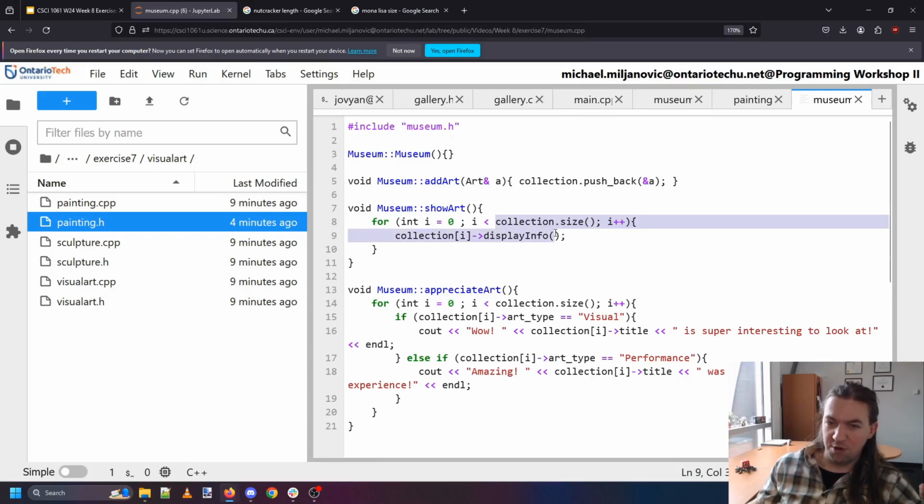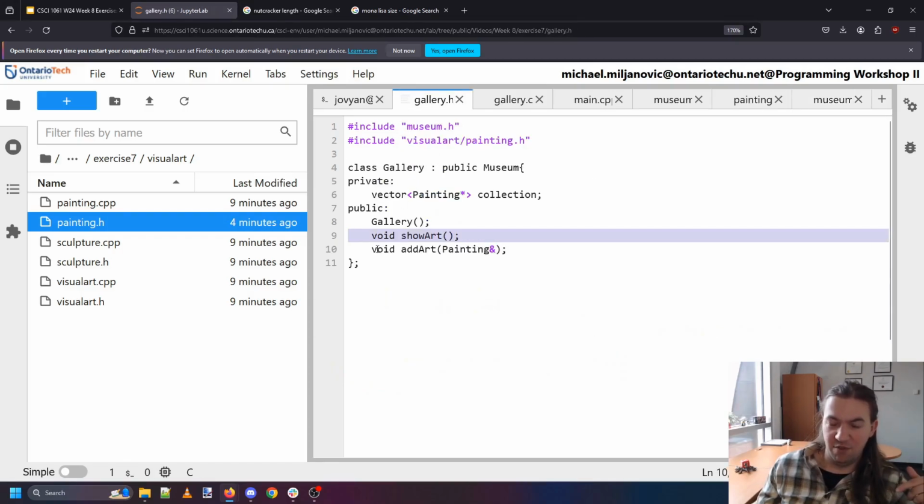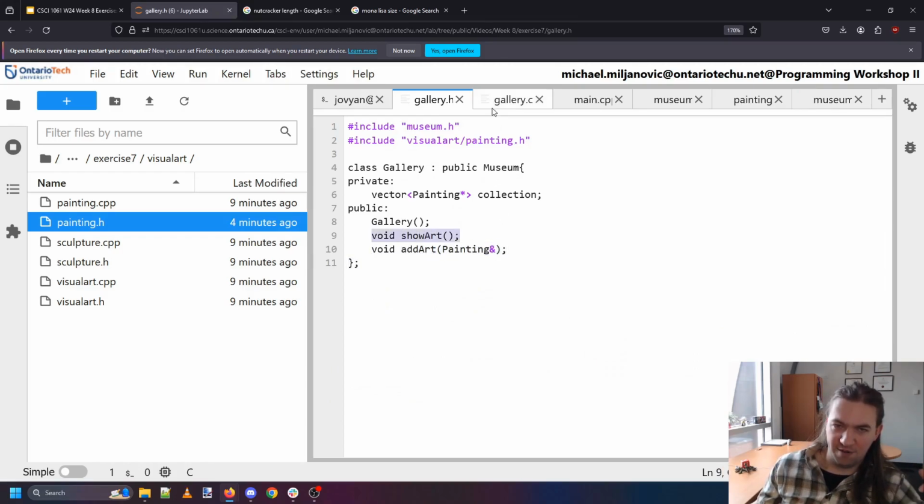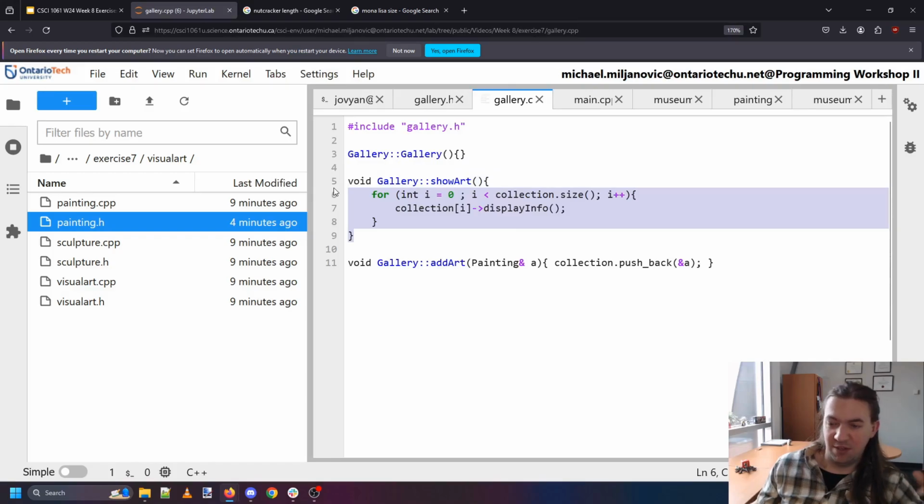Well, it says go through all your art objects, your general art objects, and display them. I don't have any. All I have are paintings. So my gallery won't show any art unless I have not only made my add art, adding paintings, but my show art redefined specifically for a gallery. Okay, but that is at least this exercise done. We can move on to the last one.